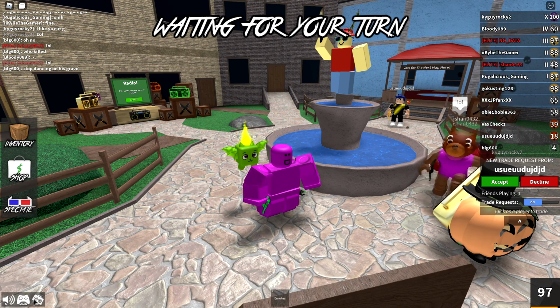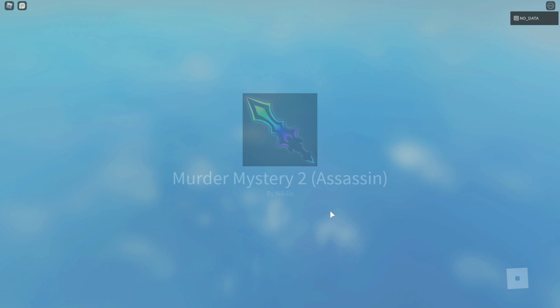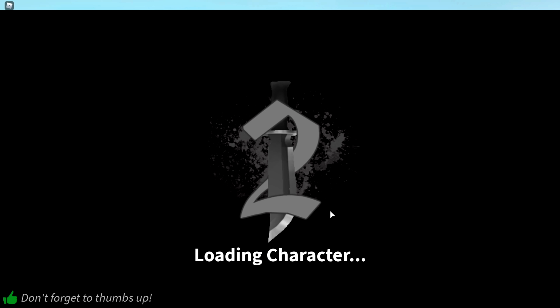And last but not least, I have to go ahead and win a round in assassin mode. So let's go ahead and hop into assassin mode. Now, I'm pretty sure this mode is glitched. So after a round, I'm pretty sure everything just breaks and you won't even be able to use your knife. So I might just have one chance here. I think if I lose, I might have to server jump, which isn't the worst thing ever, but it's kind of annoying.